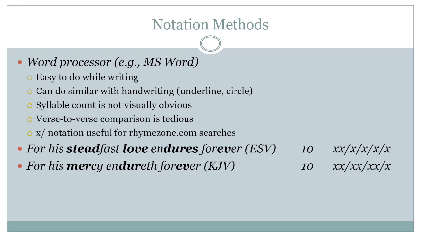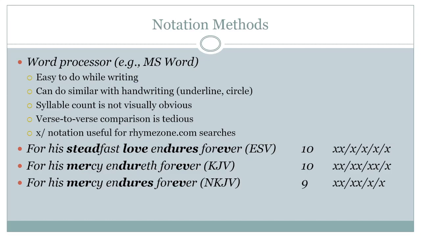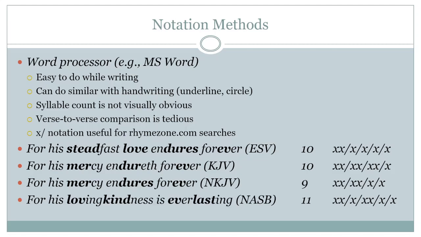And you can hear how that just automatically goes into this kind of triplicate feel. "For his mercy endureth forever," with ending on a 2-syllable accent. But still 10 syllables, but significantly different from "for his steadfast love endures forever." New King James takes the eth out of endureth, "For his mercy endures forever." And again, you can hear just the accents pull out a rhythm. That one is only 9 syllables though, so it changes from the other two.